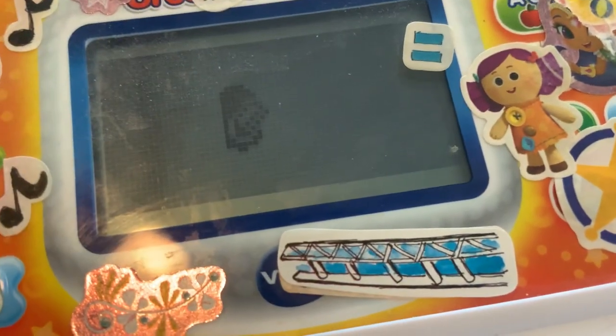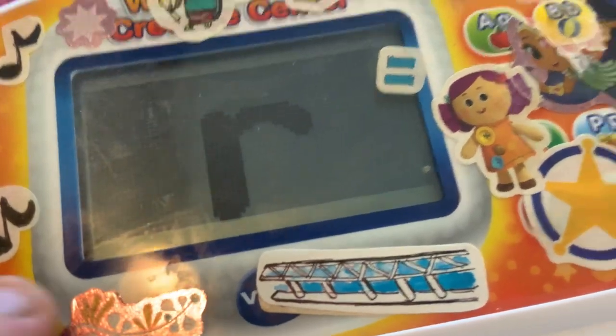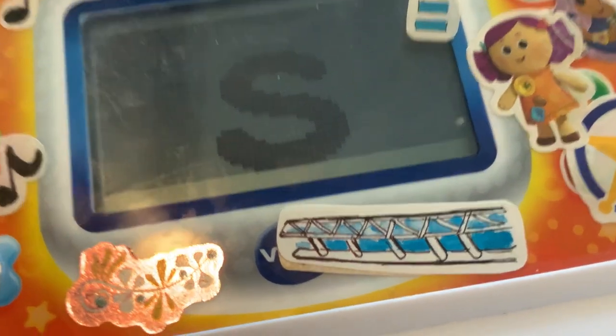Awesome. Now it's written. First, make a short line going down. Now it's written.